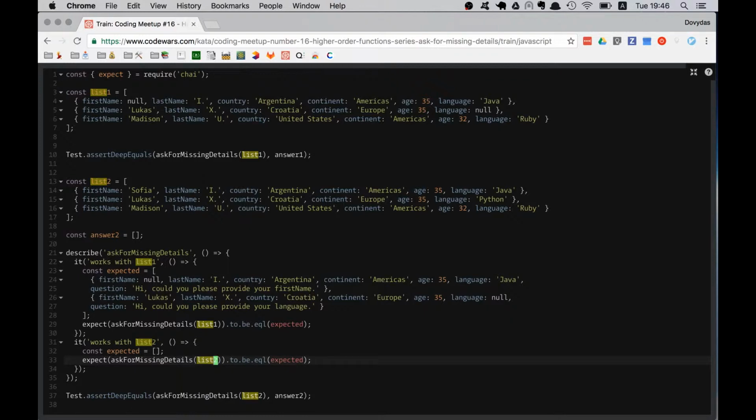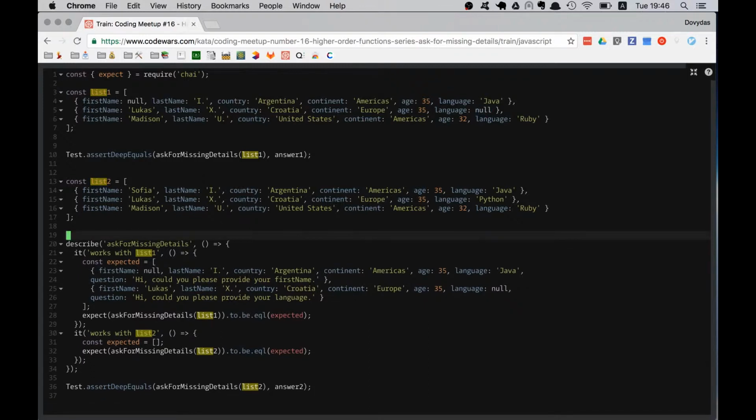So I have both of my tests ready. The first one is, since we have two missing details, first name right here and language right here. In the second list we don't have any null values, so we should basically have an empty array.